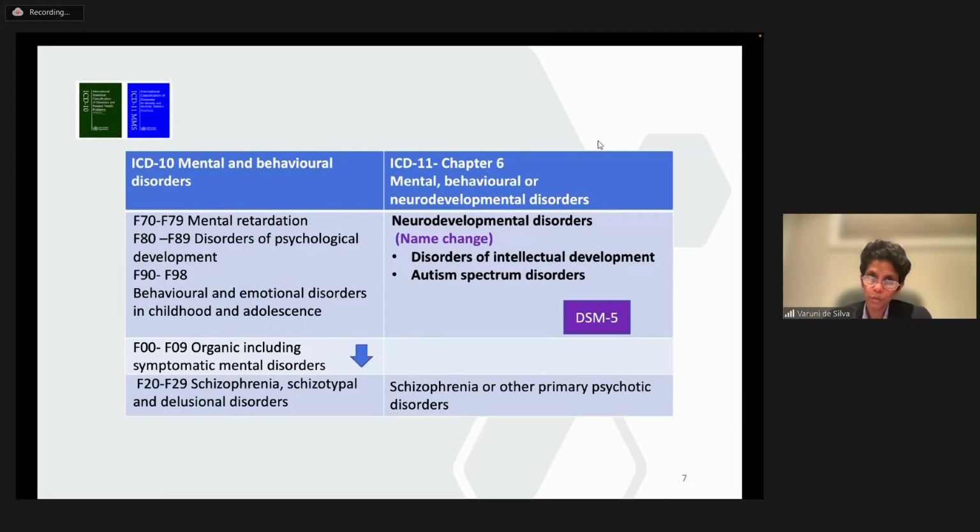Now, I won't go into details in each category because there is a lot to talk about, but if you look at it, the first thing that you see is this big set of conditions, almost at the end of the ICD-10, is there in the first set under neurodevelopmental disorders. Some name changes, like mental retardation, which I think carries a lot of negative connotations, has been renamed as disorders of intellectual development. There's autism spectrum disorder, so it's almost like a dimensional way of looking at it instead of the categories described in ICD-10. I'm sure there are a lot of other changes, but I won't go into details about that.